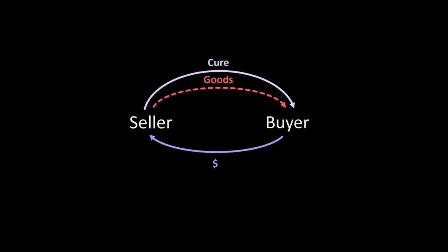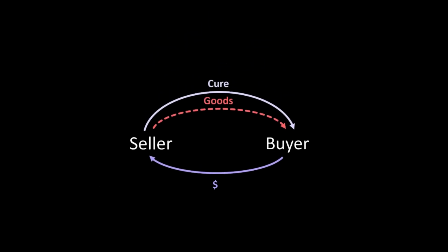What qualifies as a cure? Well, who knows? This is another point on which the UCC is completely silent. Presumably, it would be any action by the seller that negates or corrects its initial breach. Where the seller's goods are non-conforming, the answer seems easy enough. The seller can cure by simply fixing or replacing the non-conforming goods with conforming goods.